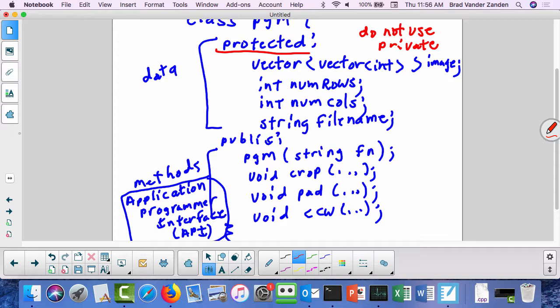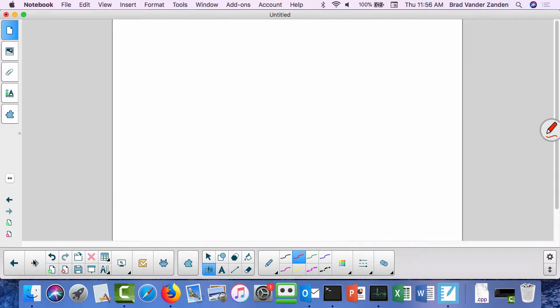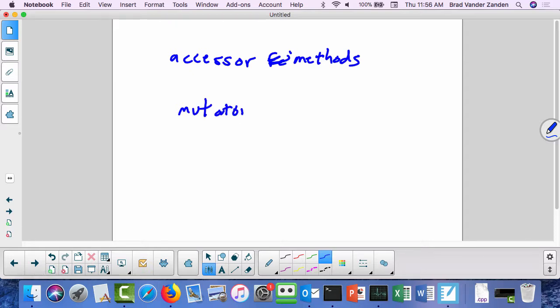Okay? And then there are two terms that the book talks about, and we talked about in CS 102, and those are accessor functions and mutator, or accessor methods and mutator methods. So you'll hear these terms a lot.